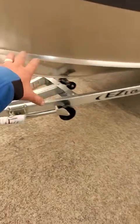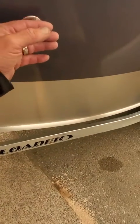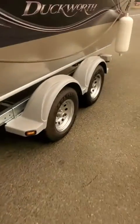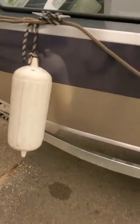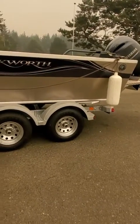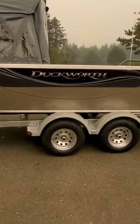Seven-round keel roller — the boat doesn't ride on that, that's just a protector. Drain gas vent — how to check if they're venting good: you can put your hand here when you're filling gas and feel it coming out. Some boats are kind of slow. I do these checks for a lot of reasons so we can hopefully catch anything. I don't care if they're new or used — they can always have one or two little things that aren't right, so I like to check and prop-test them. That's why I do all these videos.